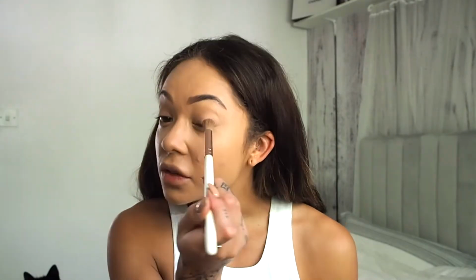Now normally I don't wear eyeshadow on a day-to-day basis. I just use some bronzer. This is just a Revolution bronzer. And I dip in here with a thick brush, and I'm going to go from the corner of my eye up and round. That's generally just to give it a bit of a lift and a bit of colour, and to make sure there's some kind of powder on my eye so that it doesn't go all sticky. And it only takes a few seconds as well.